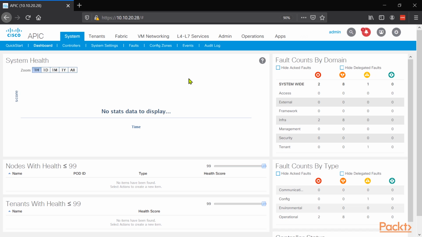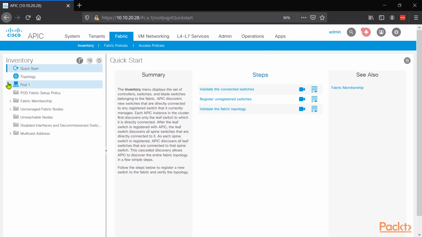So once we connect everything and we fire up the APIC and log in, we're going to commission all the devices that the ACI APIC is able to discover. The reason it's able to discover them is because we dual connected that first APIC between leaf 1 and leaf 2. Remember, we connected one uplink to leaf 1 and the other uplink to leaf 2. Leaf 1 and leaf 2 are connected to the spines. As we go discovering each individual device, we should be able to see all the devices across the board.